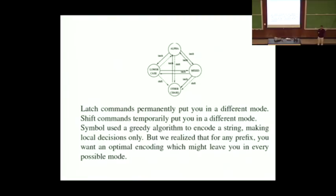They said sometimes you're going to want to encode different things. I think this was for all caps, this was for all lowercase, this was for a mix of upper and lowercase, and this was punctuation and other things. And the way you could describe a message was you started in some mode, and to express a message, you had a choice of typing out a character in that mode's table, or permanently jumping into another mode, which cost you one command. Then you're in mixed mode, and you could jump back. So latch meant permanently jump into a mode.